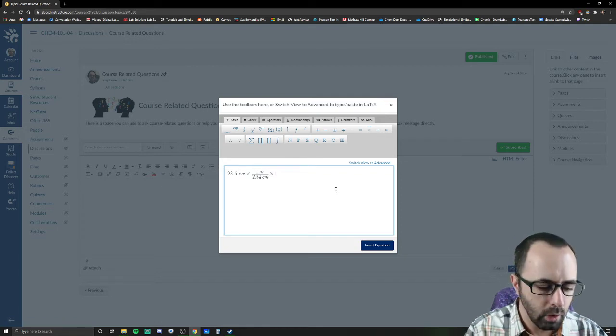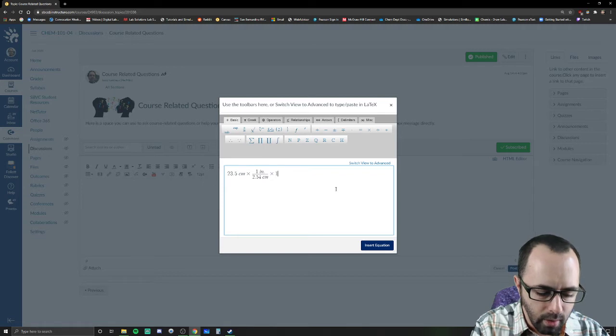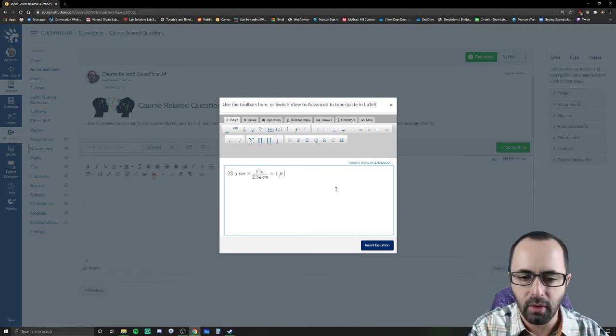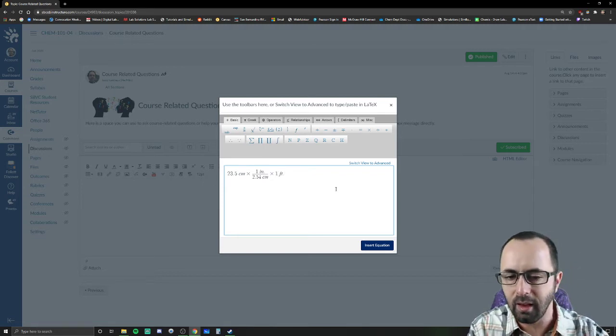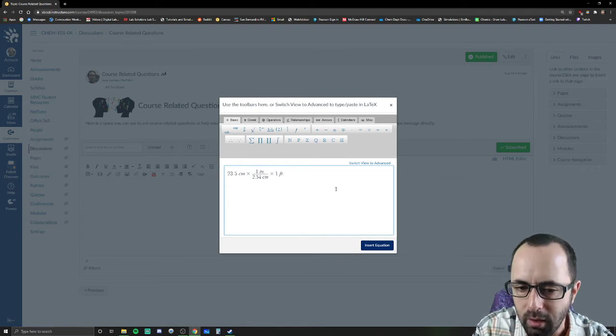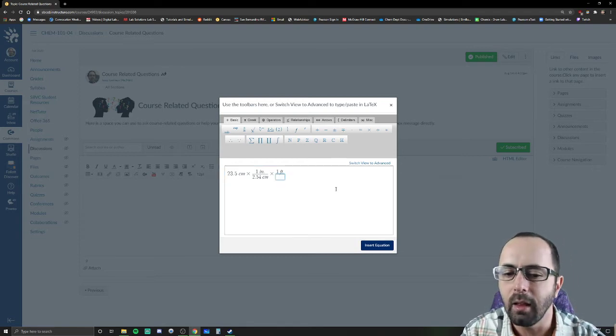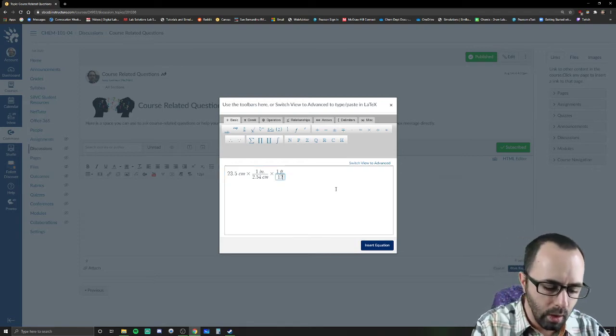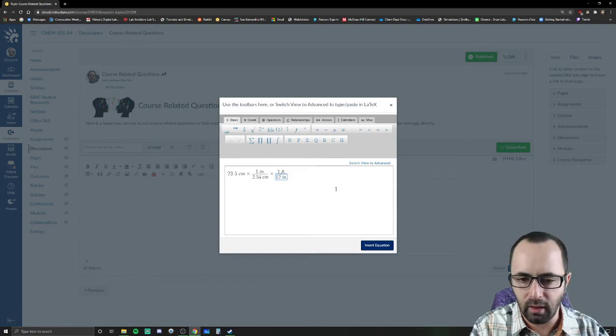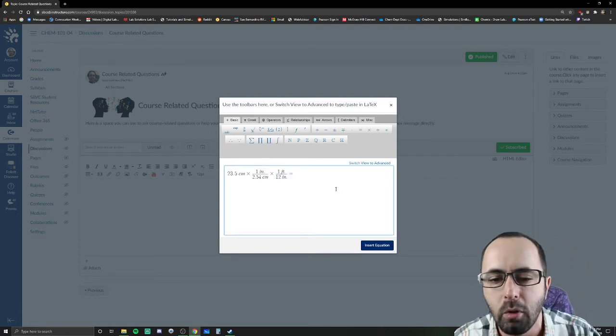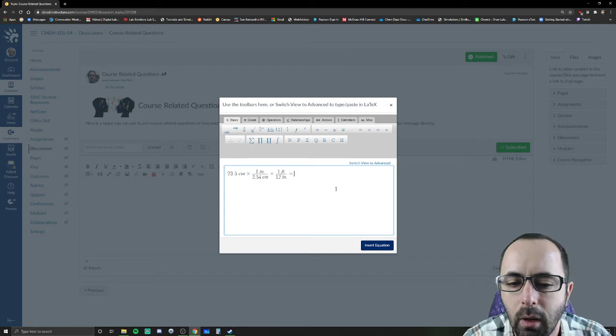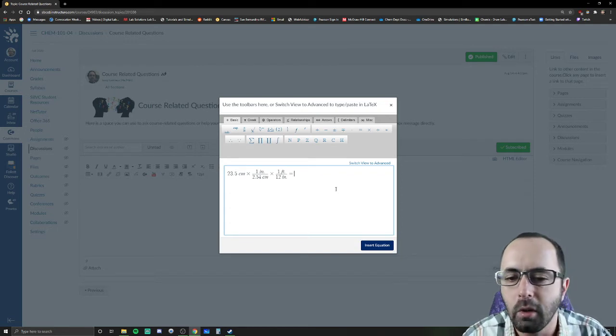and then I could put 1 foot. And then I'll hit that same backslash key where the question mark is. You just hit that key, and then I will put that is 12 inches. And then I can go on and press equals. And you can keep doing this until you get to whatever answer that you're looking for here. So that's how you will type conversion factor type things into Canvas.